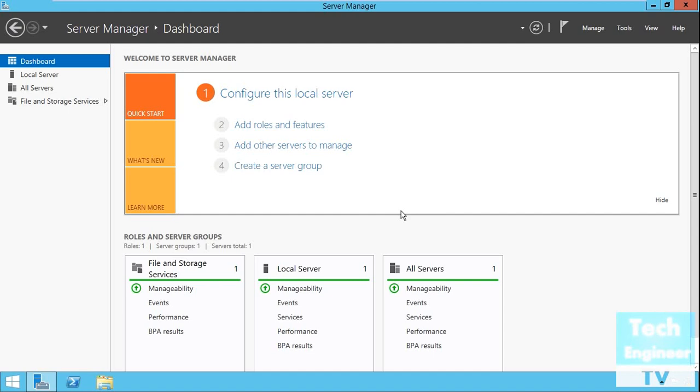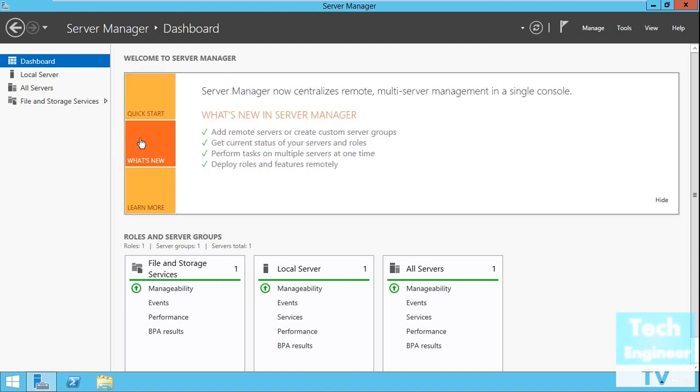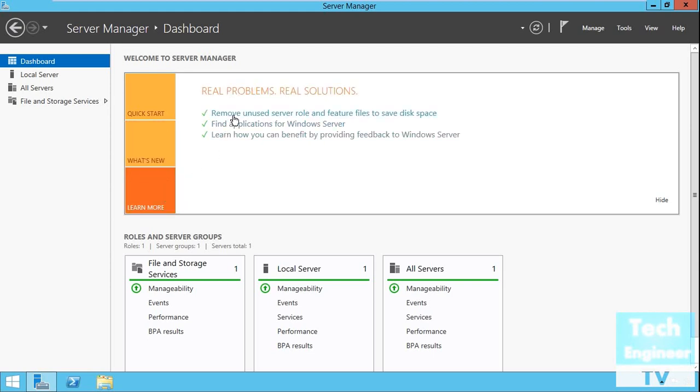forest, as we have learned the reason behind the new UI of Windows Server 2012 and the concept behind Windows Server 2012, the reason for its development and its build. So we can learn more about it by going to What's New in Server Manager. You can check it out. These points we have already covered while checking the introduction of Windows Server 2012, also the introduction to Server Manager.